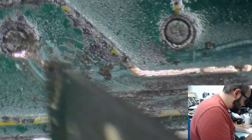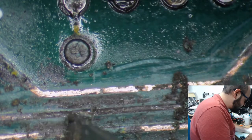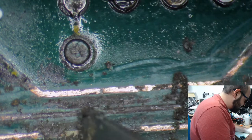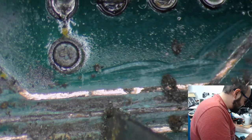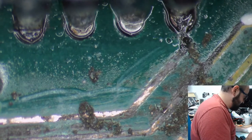I think this one's going to be the worst here. Is there still a trace there? My goodness, it's still there. At least some of it is. Don't look at this! It's a little gruesome.